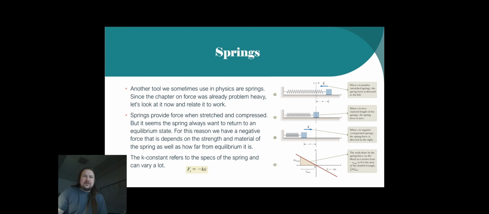This x here, even though it does not have a change in x, it is listed as x. That x is the displacement from the equilibrium point. Okay, you can see at the equilibrium point there is no force, so at that point x is equal to 0. k will never be 0 because it is a constant of the spring. So x can be 0, and in that case we have 0 force. So this x term is simply how far away you have pulled or stretched or compressed the spring from its equilibrium. Okay, hopefully that makes okay sense on the spring. It's a new force we can add into our equation.